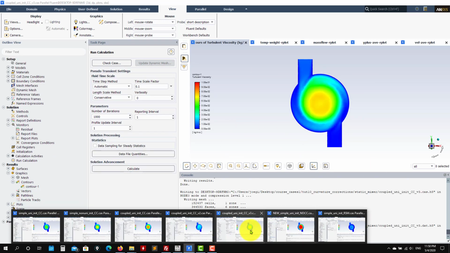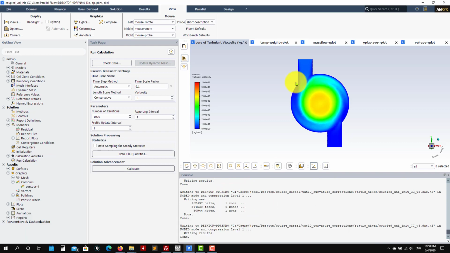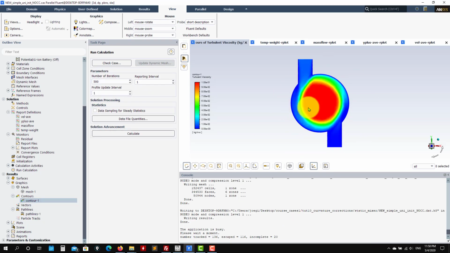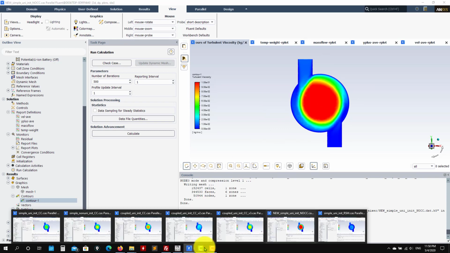Then we have this one, which is a coupled solver with uniform initialization, and here I have curvature correction, by the way. So this is curvature correction, no curvature correction, so see that we're producing a lot of excess turbulent viscosity.